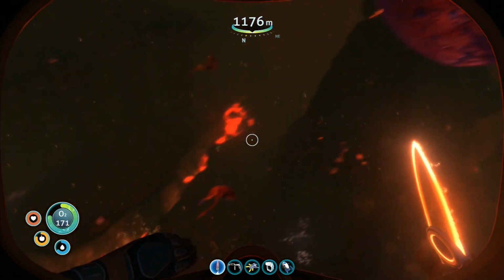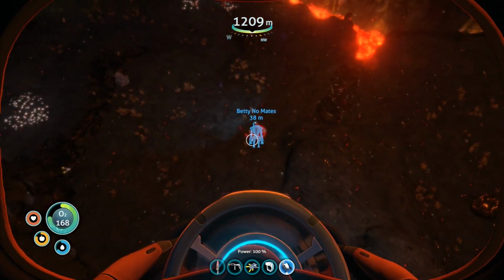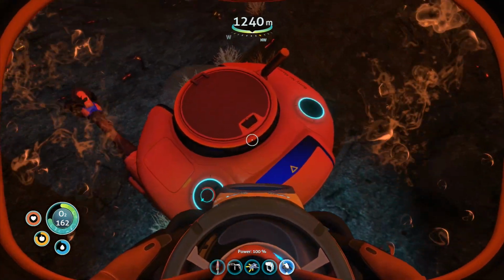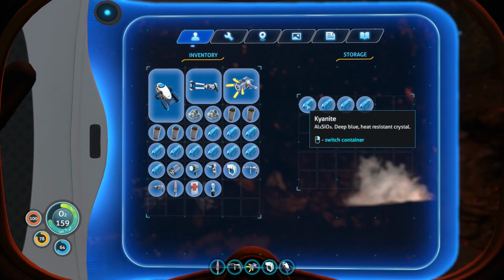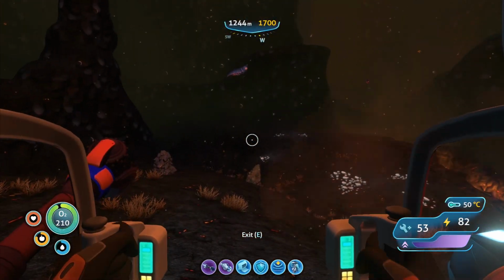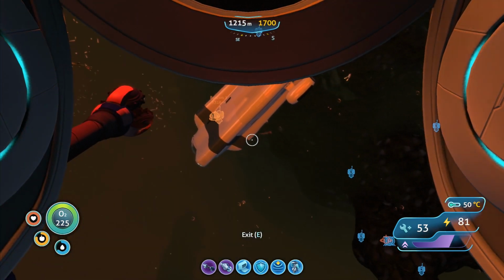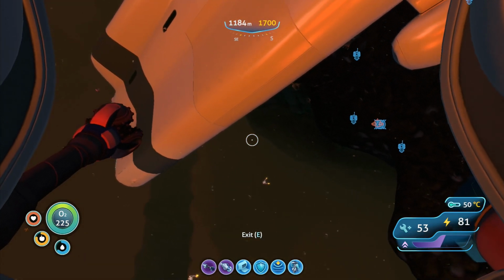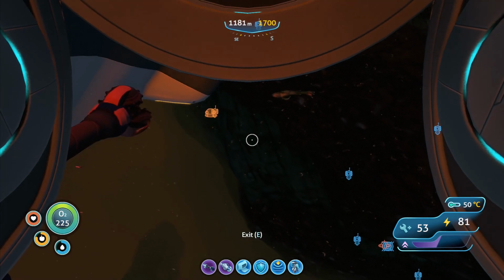I think you're dead. Okay, let's go back down to Betty Nomates down here. We'll gather Betty and we'll ride back up to the actual Frith Marine. No, I don't want to open storage. Okay, fine. I'll open storage. I'll take everything out of there while I'm here. And then we will enter the prawn. And I think I can just go straight up. I think it's almost definitely... It's close to pretty much straight up. Over here. No.